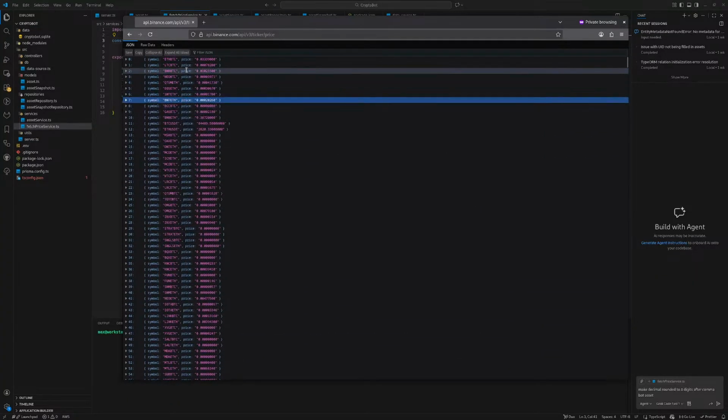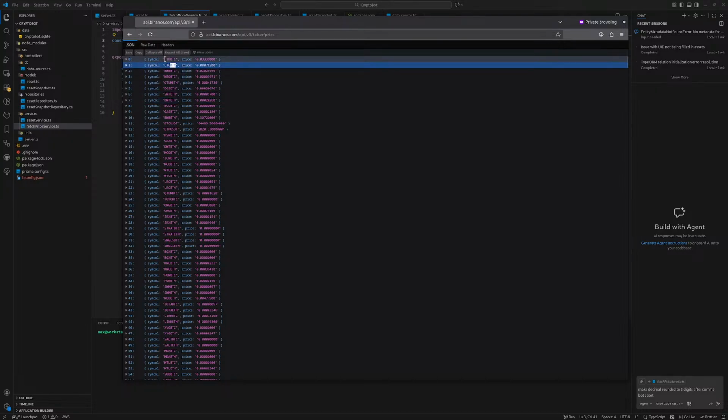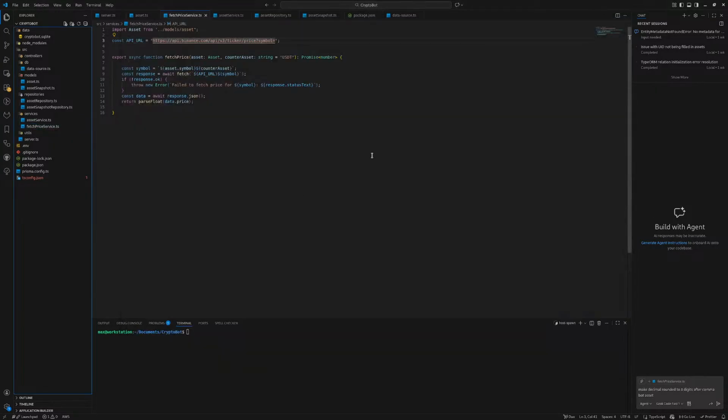So there's BNB, BTC, Litecoin, Bitcoin, Ethereum. And then fetching the price, we just get the pair asset to the USDT, the tether, which is basically 1 to 1 to the US dollar. I mean, it can be USDC, but it's basically 1 to 1.